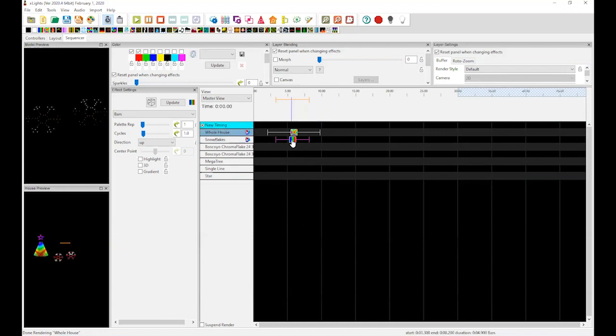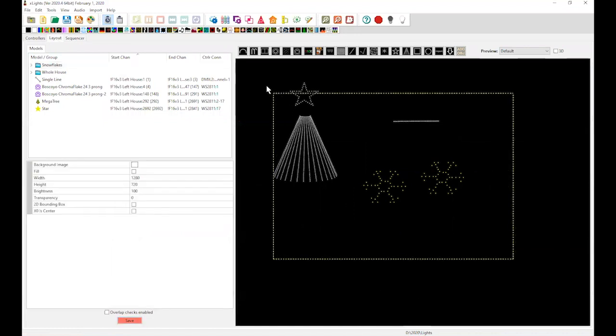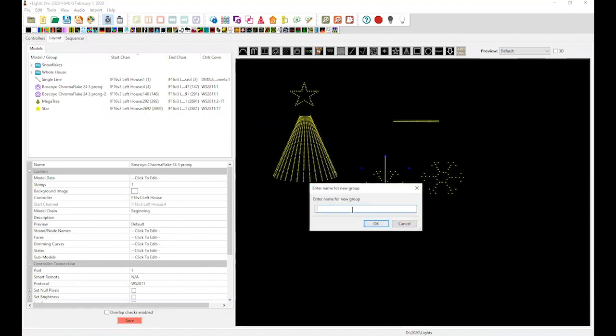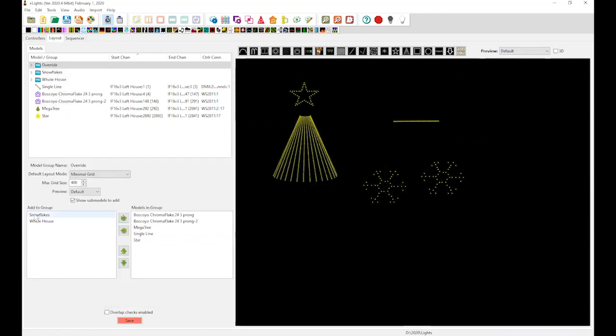In some demos, people put a group at the bottom called override everything, and I can do that. We just make another one, let's just call this override, and we'll put everything in it again.